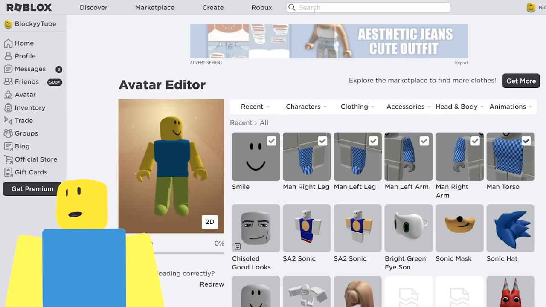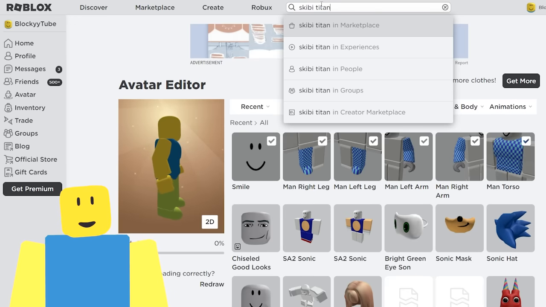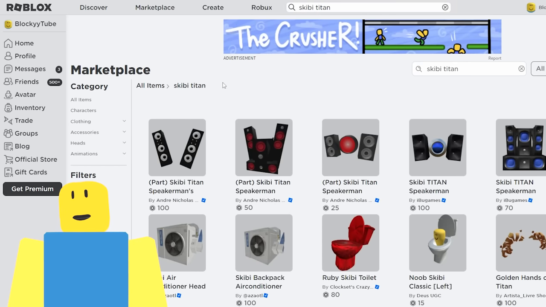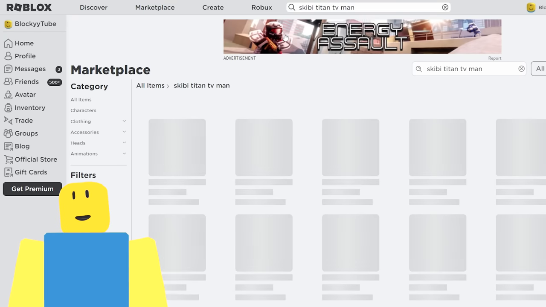So the first thing we're going to look up is the Skibby Titan TV Man head. Now you'll notice that we only can say Skibby. That's because for some reason Roblox banned Skibidi in the market catalog, in the marketplace. So we need to use Skibby to search these things up. So let's look up Skibby Titan TV Man in marketplaces.